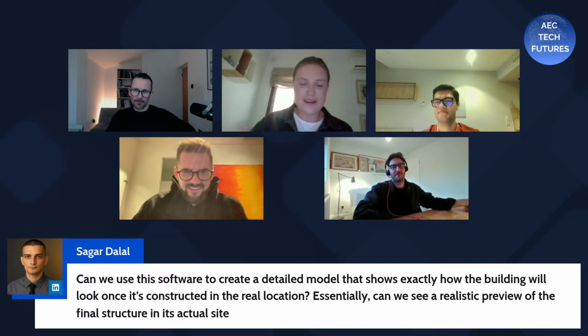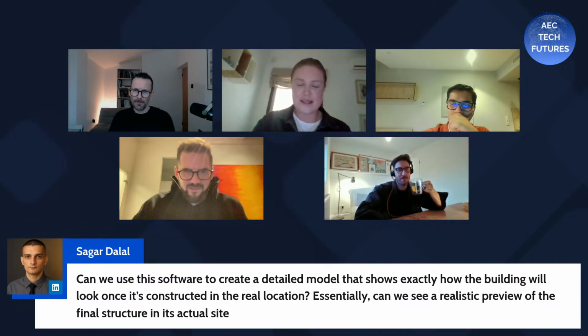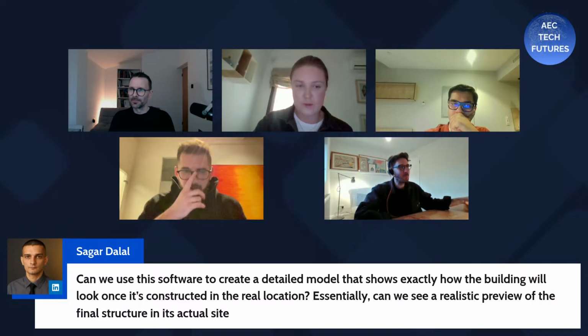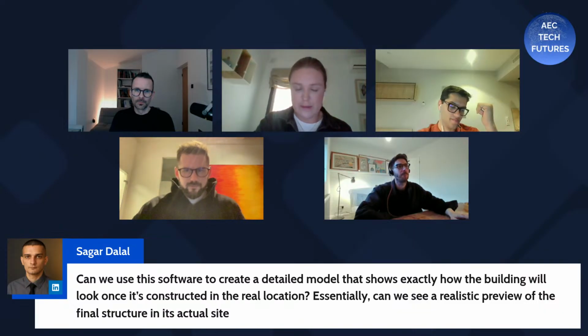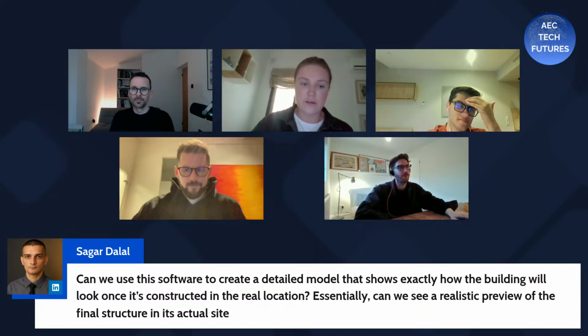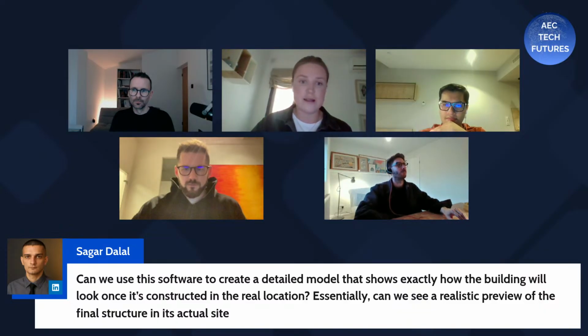Okay, so if this question is for me, the answer is not at the moment. The lowest scale that we support is the unit representation, but we don't do floor plans, which also means that we don't do positioning of windows and balconies and so on. Of course, you can go into a rendering tool with the massing model that we generate, but we don't generate the details on the model. So it should be seen as a very early stage tool for feasibility and with areas and surfaces and space optimization.